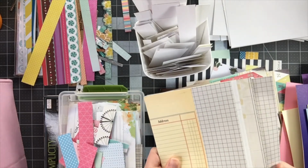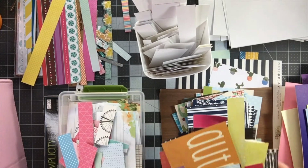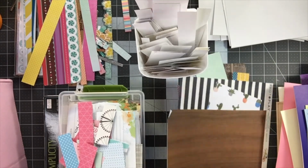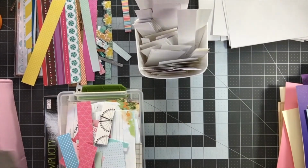I used to keep all of my grid papers together, but I don't necessarily need to do that any longer either. So I'm just putting those in here. Okay, those are smaller pieces. And then I'm going to show you this bin in just a moment once I clean off the rest of the desk area, so we can see what I have.